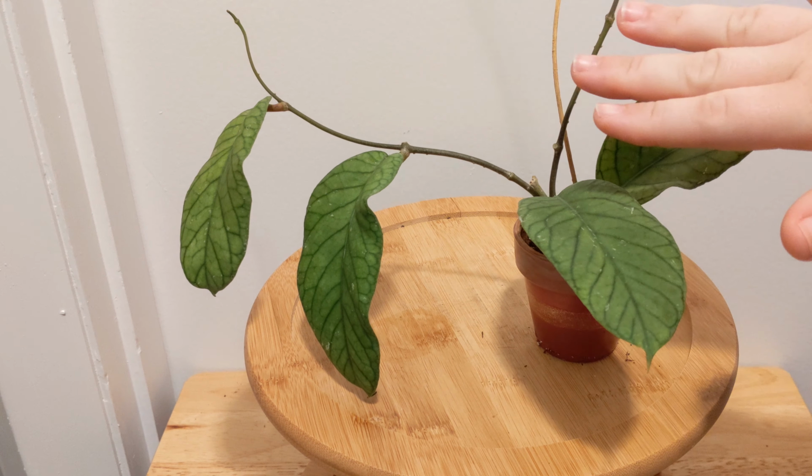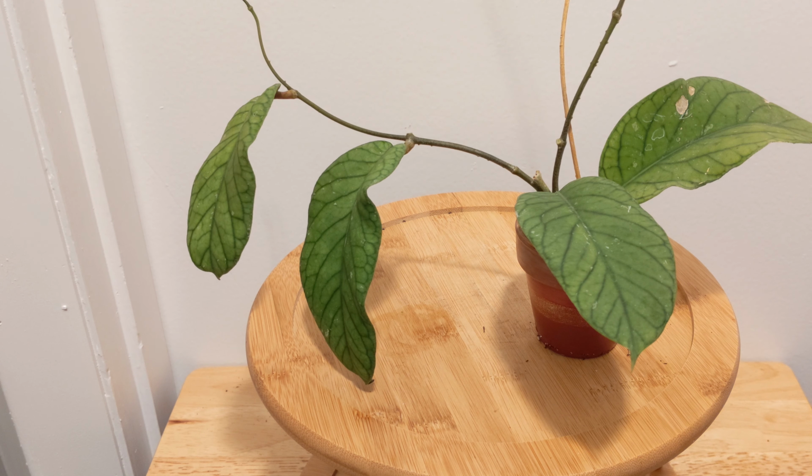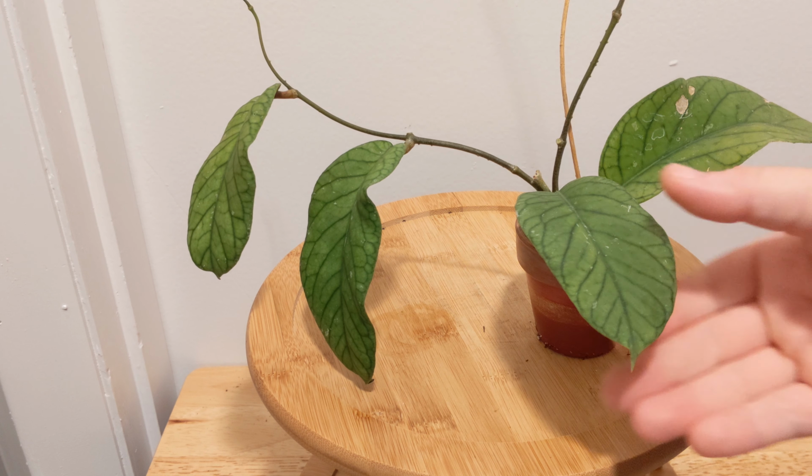I have plans to go through them and see which ones can be up potted into the 4-inch and which ones just still need to stay in the 2-inch pot. I don't have enough pots to do it yet, so that's kind of like why it's not done. But eventually I'll get to it.